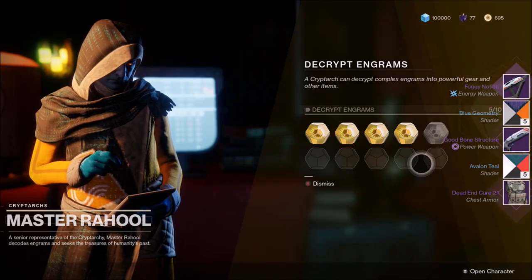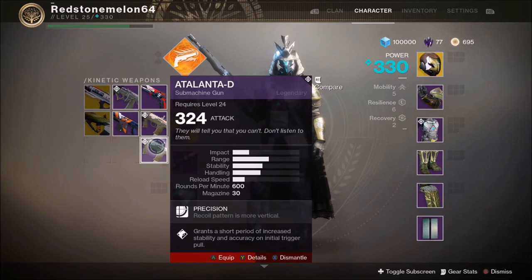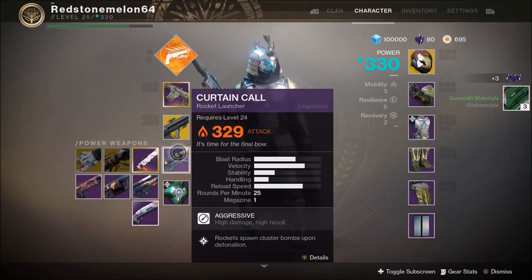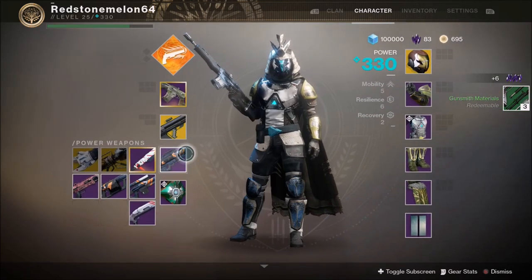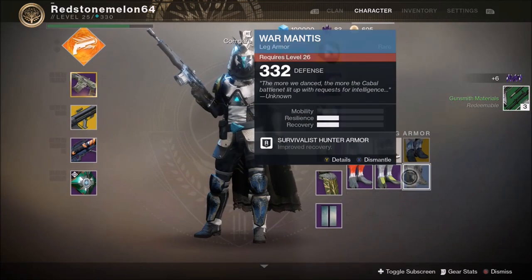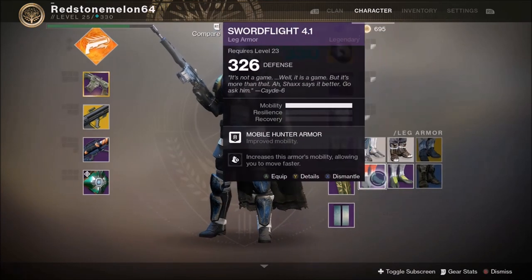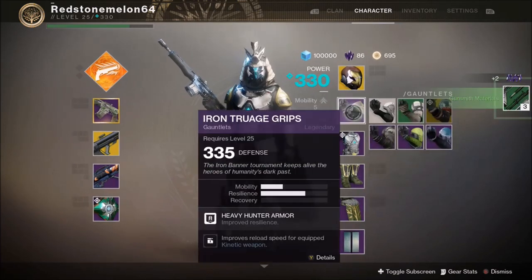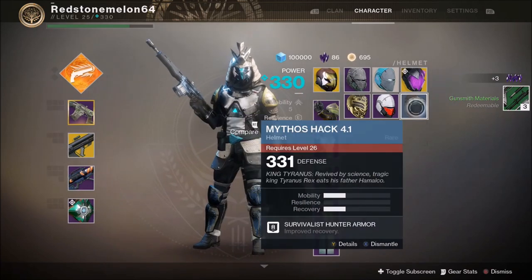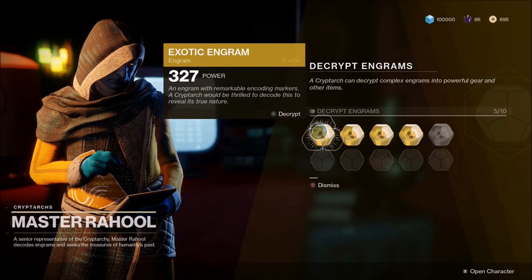Don't know if there's any new items there. We'll go ahead and delete some of them. But I don't think there was any new items there. In fairness, I don't know if there's any new legendaries added with the update, with the DLC. So, yeah. That requires level 26, even though it's 332. I guess because they cap out at 330, don't they? So that would be why. And I guess I'll keep it, but... yeah, I'll just keep it for the power level, I guess. So, exotic engram.